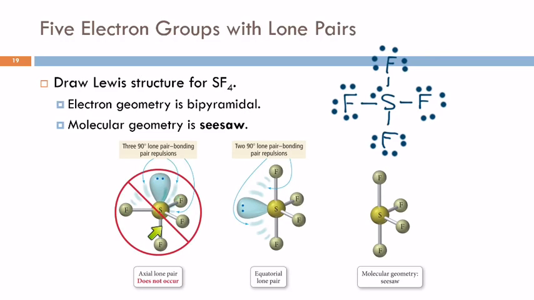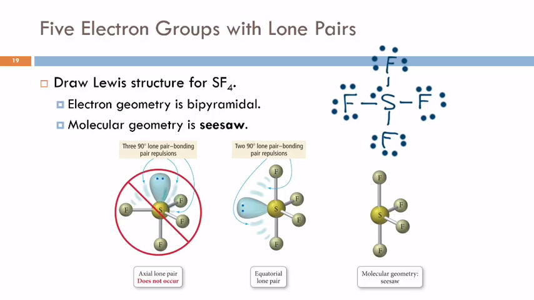But this bipyramid had 2 different angles, right? If we put the lone pair in the axial position, up and down, the angle between the lone pair and the bonding pairs would be 90 degrees. If we put it in the equatorial position, then the angle between this lone pair and these atoms is going to be 120 degrees. And between this one and that one is going to be 90. And so we can get an average lower or greater separation by putting it in the equatorial position.